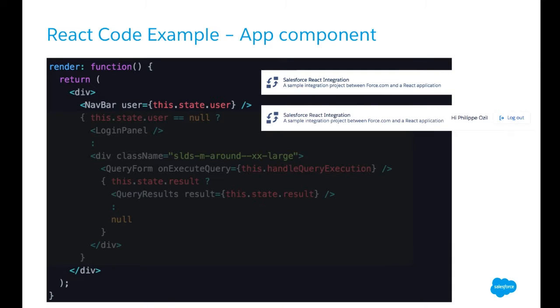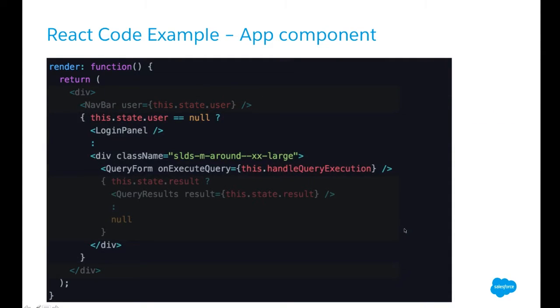The first thing that I have highlighted here is the navbar component. So this is a child component of my app. This is what actually holds the navigation bar. And you can see that there's a property called user, and this gets passed on the state of the app component. So if we are already logged in, then the user is the actual user connected to the application. If we're not logged in, there is no user. The navbar itself has a bit of logic, and so it will display the right view depending on whether we're logged in or not. So if I don't have my name on it, like here, that means I'm not logged in. But if I'm connected, I'll have my name displayed with the logout feature.